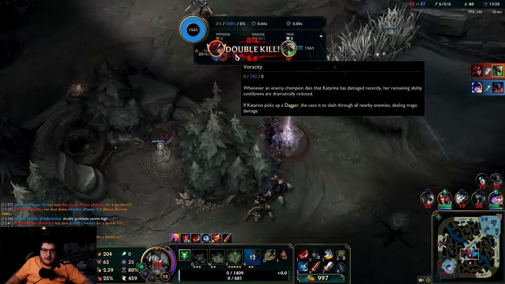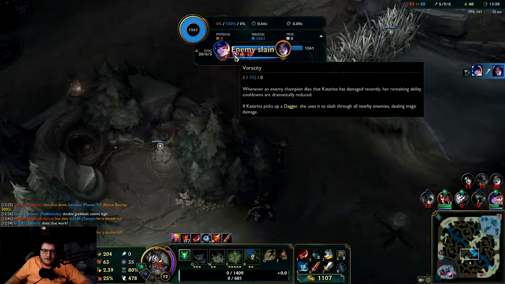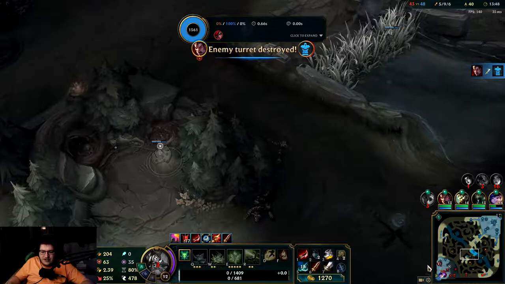So she blinked at me doing 307. What is ferocity? So she picked up a dagger on top of me, then blinked to me. What? Her picking up a dagger and doing the little slice did 700 damage. That's stupid. Although we're about to win, so I guess it really doesn't matter, does it?